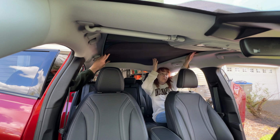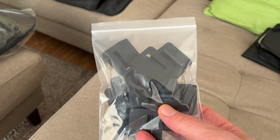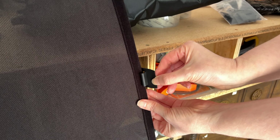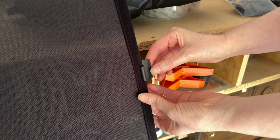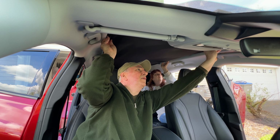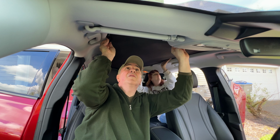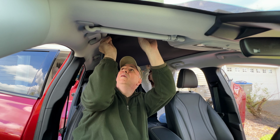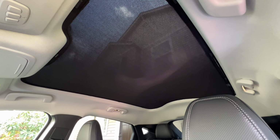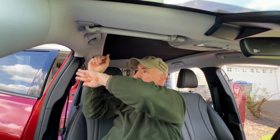Installation was pretty easy. It comes with a number of clips that hook onto the flexible edge. Be careful, they break easily. Oh, I broke it. Fortunately, there are a few extras. We ended up putting 4 down the sides and 3 at each end. Then it's just a matter of sliding the clips under the factory trim and voila! It's in. It's in? It's in.